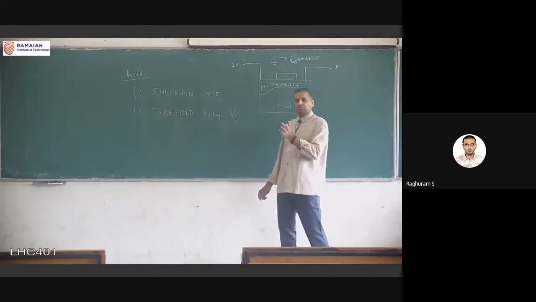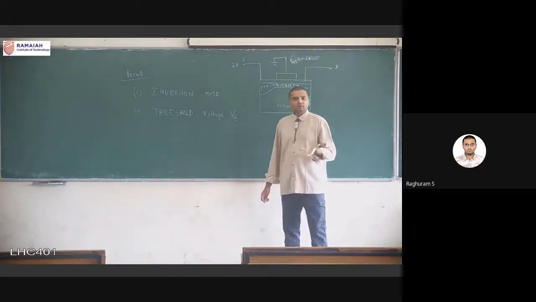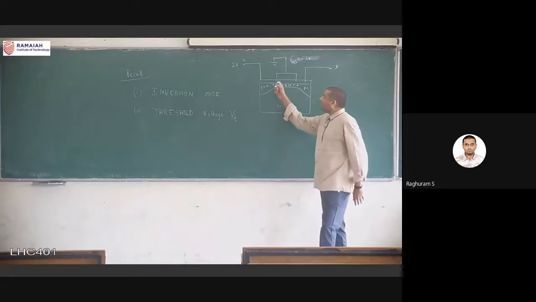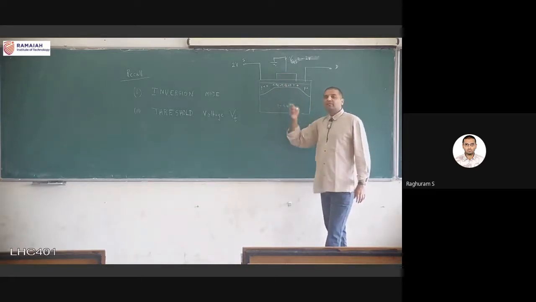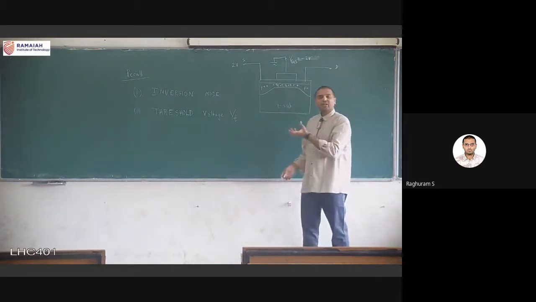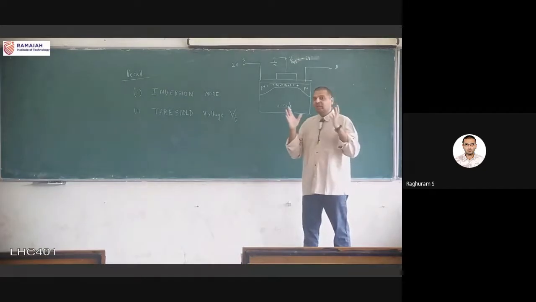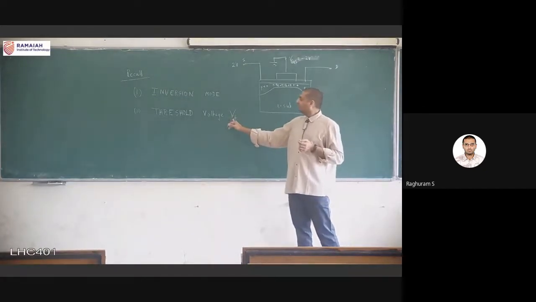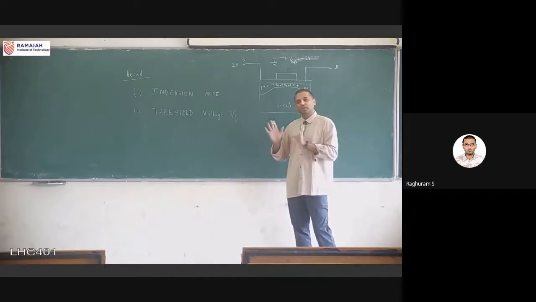But threshold voltage is a number, in particular a voltage that is required to be applied at the gate terminal, and that is the amount of voltage when we are guaranteed of this channel region with a significant amount of carriers. We discussed all this yesterday. Just having a few carriers is not enough for current. We need a large number. How much we need is given by this threshold voltage VT. So if I have VT amount of voltage, I can consider my transistor to be on.